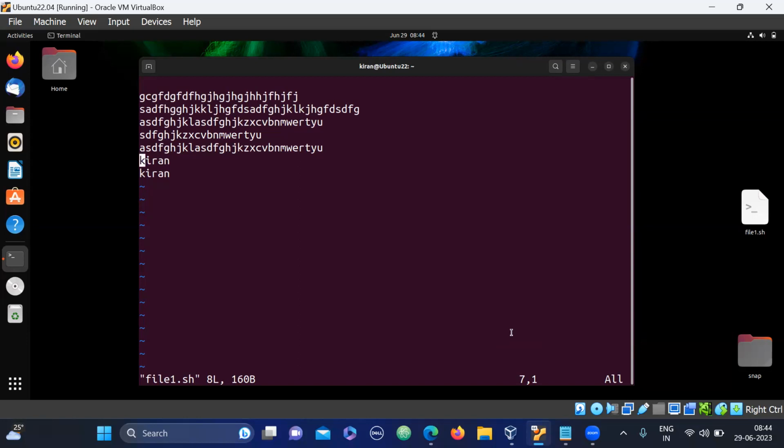How to delete data, delete word wise, delete character wise, delete line wise, I have explained. And then how to replace the data, opening new lines to insert data, capital O, small o, I have explained those things as well. Next, copy and paste the data, yy, paste is p. Cursor navigation commands I have explained. Exit mode I have explained. Yeah, this is all about the vi editor. Any questions you have in the vi editor?